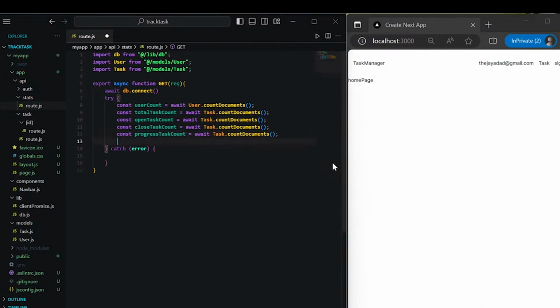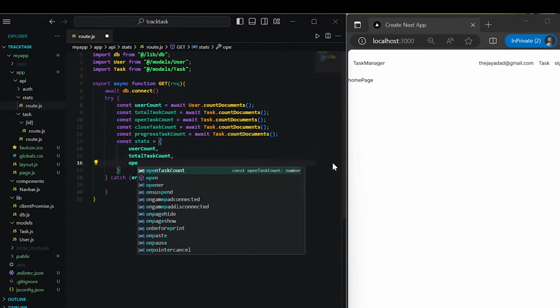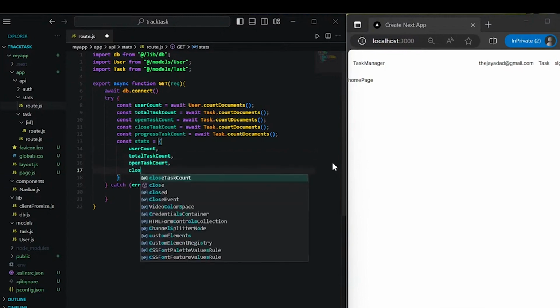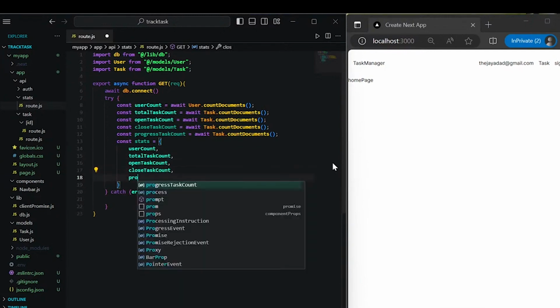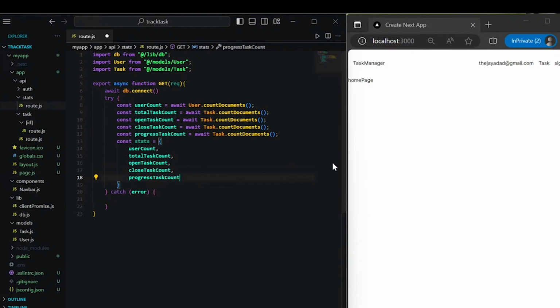And here we'll need to create a variable that stores everything, so we'll call it stats is equal to all of the variables that we just created. So user count, total task count, open task count, close task count, progress task count.